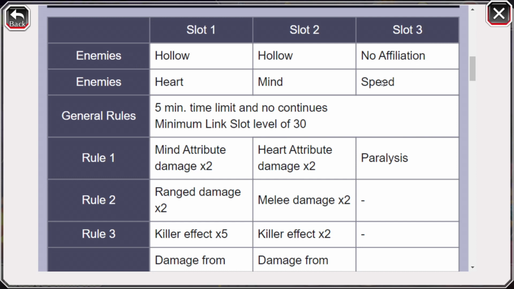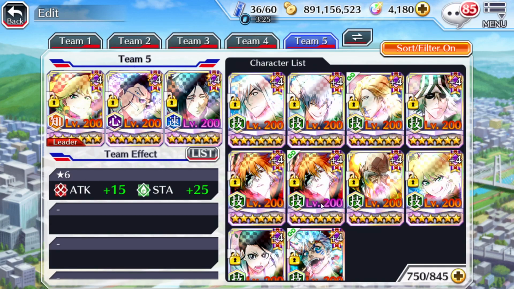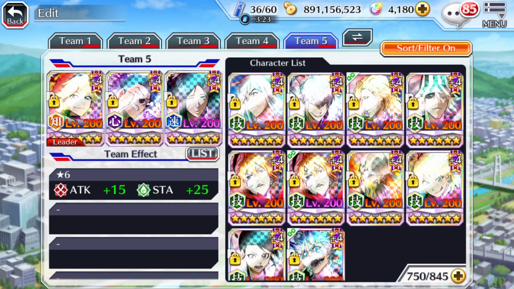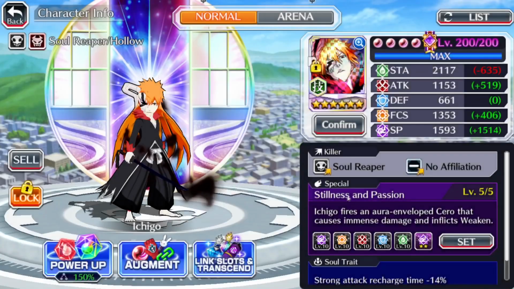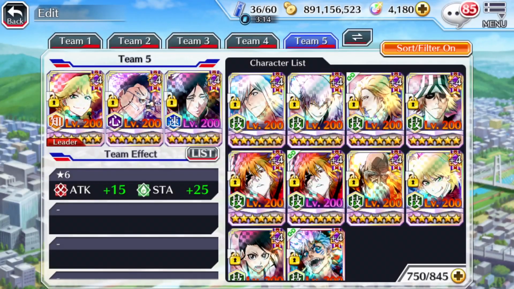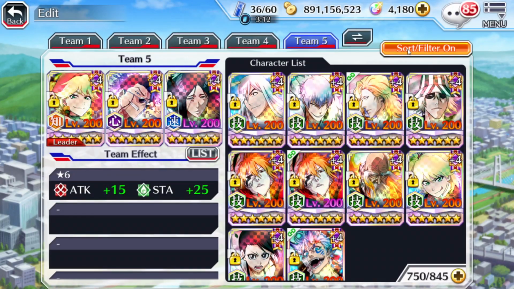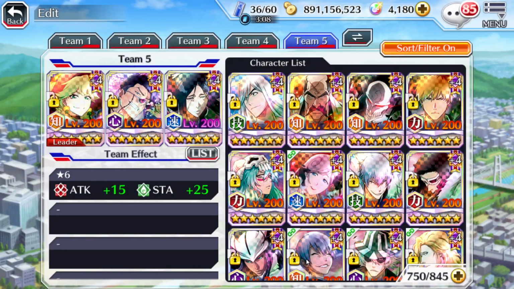I thought I had it backwards. I had a speed character set up for the best team, but maybe I was wrong. I had it backwards. Looking at this, I don't really want to use Artwork Ichigo. I feel like he would be fine, but even with all those boosters, I still think just any other character would be better. So maybe just go with no affiliation killer.